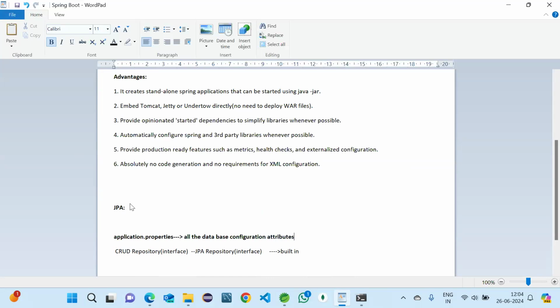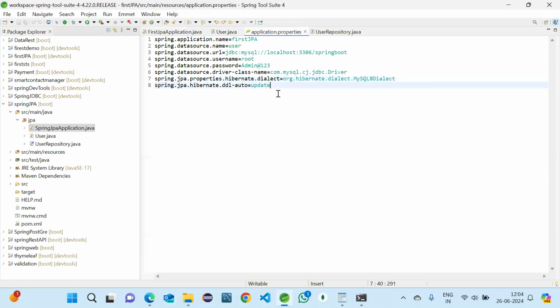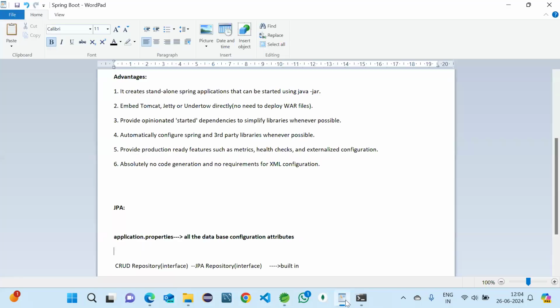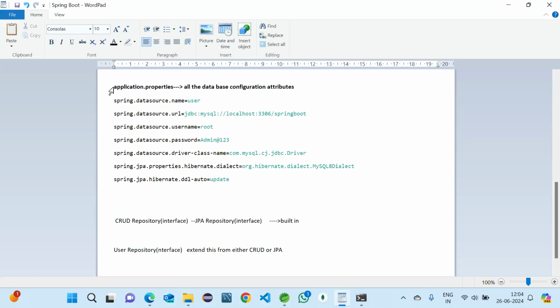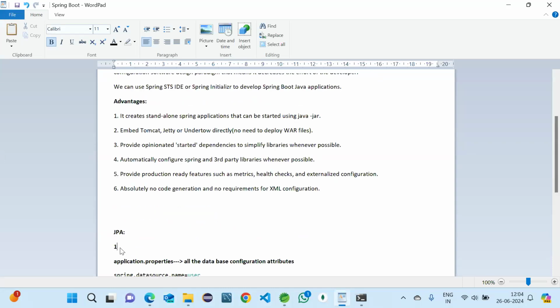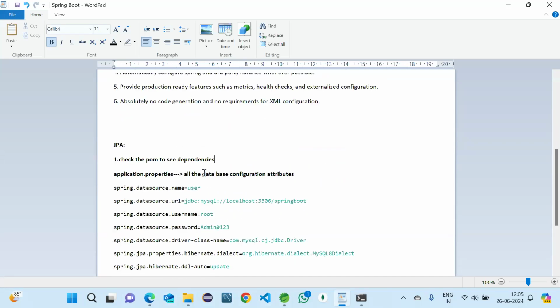So let me copy this and paste it here. Actually, the first step will be to check the pom, to see what dependencies we are using. Dependencies will be added at the time of creation only. And the second step will be giving the application properties.